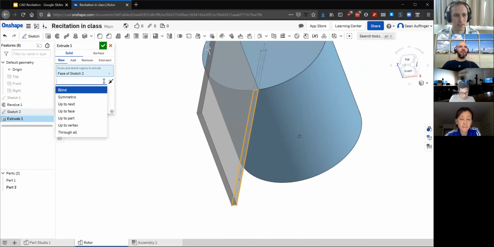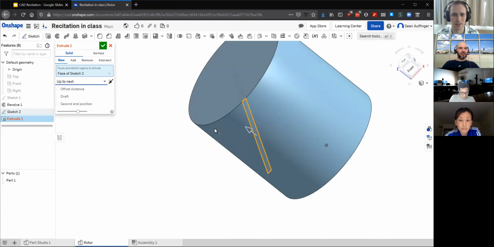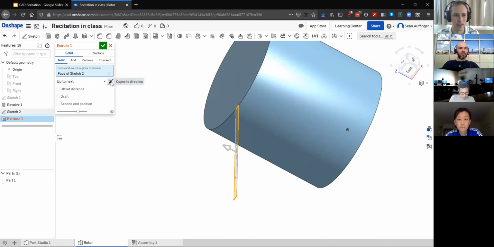But once we change this to up to next, like we did with the hole, there's nothing down there. You can see that it's trying to go that way, but it doesn't see anything that way, so it doesn't know how far to go. If we hit this other button, now it's looking the other way, but it still doesn't see anything that way.